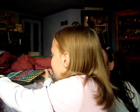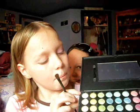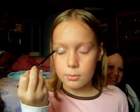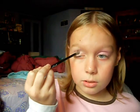Okay, the first thing you do is you take the white from right here, the 88 shimmer palette, okay? And you just dab a little on your brush. By the way, this is a small shading brush, okay? And you put it on. By the way, I already did this eye. And then you just put it on.